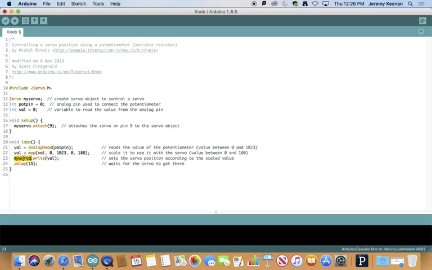And here we're saying, okay, well, my servo, we're using this .write function, which actually tells the servo to be at a particular position. And there's a small delay just to stabilize the system. So this isn't constantly updating. There's a slight delay between the servo going to its new position and the value of the analog read being updated.